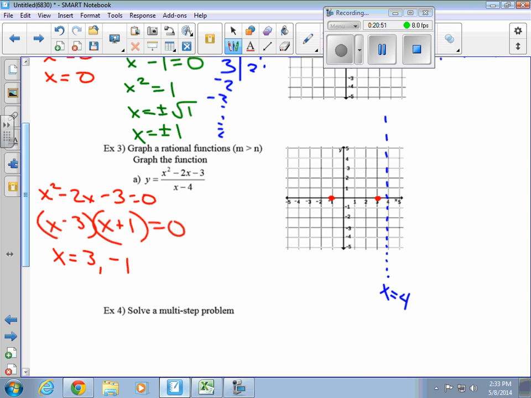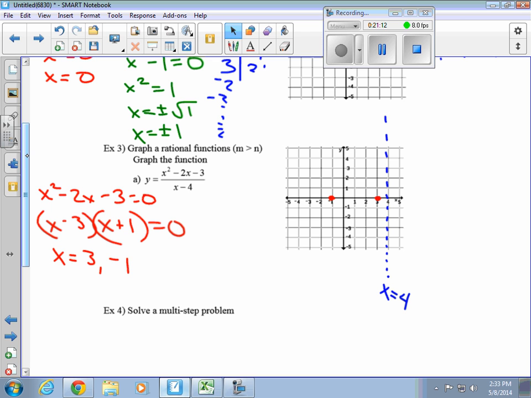Why is there no horizontal asymptote? Right, the degree in the numerator is 2. The degree in the denominator is 1. 2 is bigger than 1, which is in the numerator, so there is no horizontal asymptote. We won't have one. Okay, so now, let's just graph it. Which side do you want to graph first, the right or the left? The left. All right, so let's graph the left.